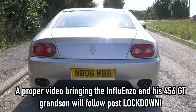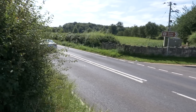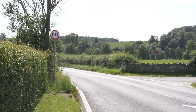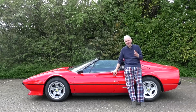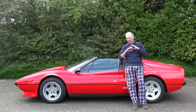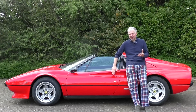He paid just £37,500 for it. A year or two ago that price would have got you a really tatty automatic, but this is a manual — I absolutely love it, I think they look amazing. It's one of Ferrari's prettiest cars. He thinks the wheels are too small — I agree — so he's apparently sourced some Ferrari 360 wheels for it. On the whole it's a good car; only minor details need doing. The leather on the dash needs a bit of work and the driver's door doesn't open from the inside, but all the main stuff is really good, and certainly it's less troublesome than the Influenza.